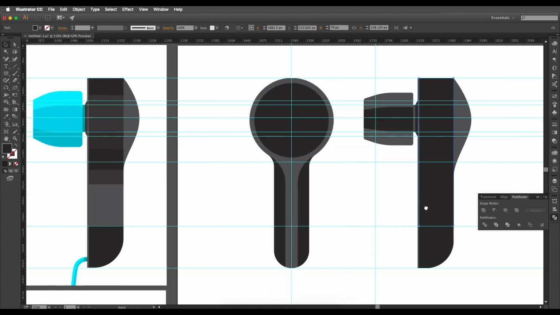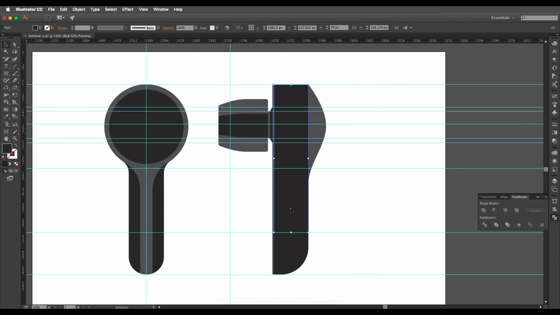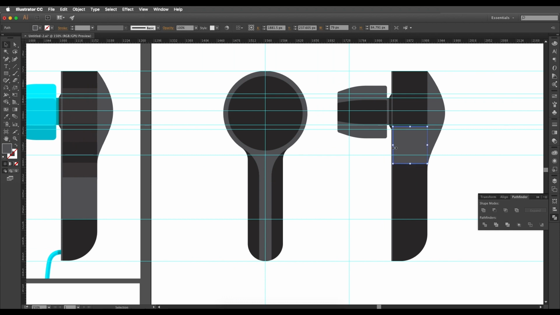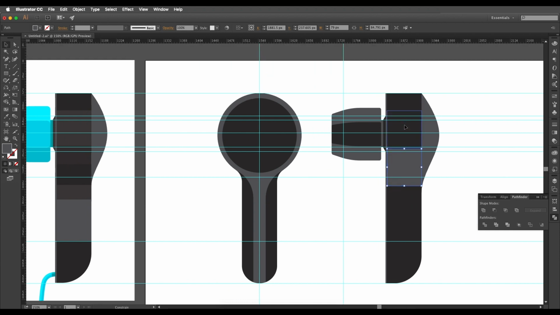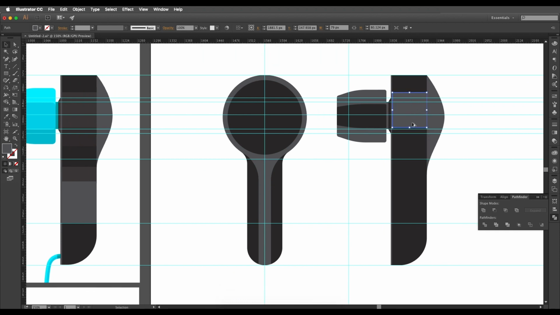So we'll create other shapes, a rectangular shape for this. I'll just create a duplicate of it, Command or Control C and Command or Control F, and just scale it down. Let's fill this up with some light color, and I'll place one around here like that, and one around here, leaving that gap like that. And I'll create one more rectangle and place it somewhere around here like that.